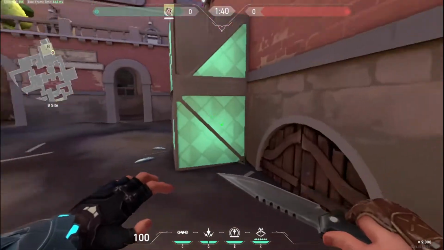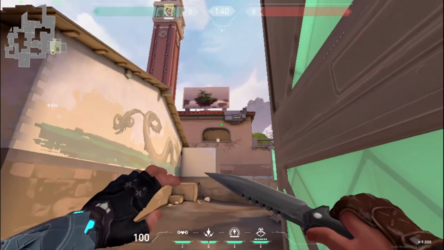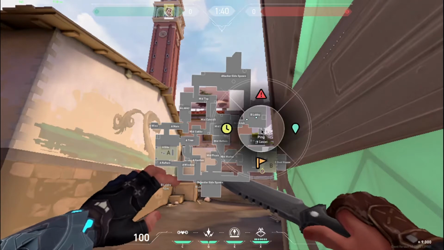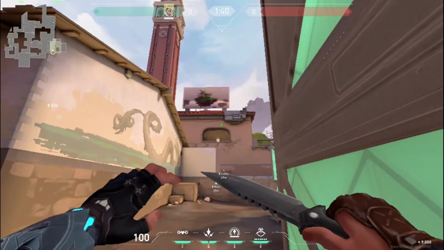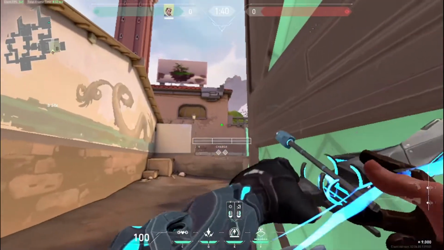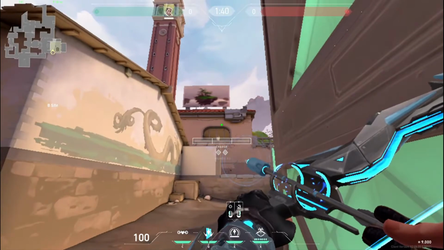So the first arrow that I'm going to show you is the B side defense god arrow that you can use to reveal B lobby, as well as B main. It will land here actually. What you have to do is just stand in this corner. Take out your recon dart. You just have to aim here, in this spot, right here.